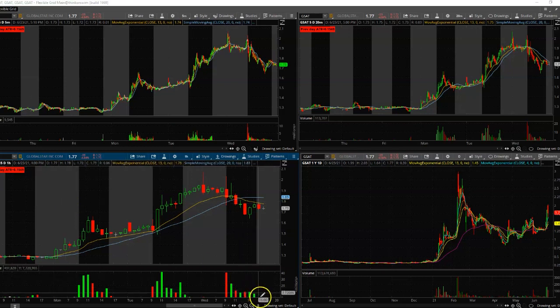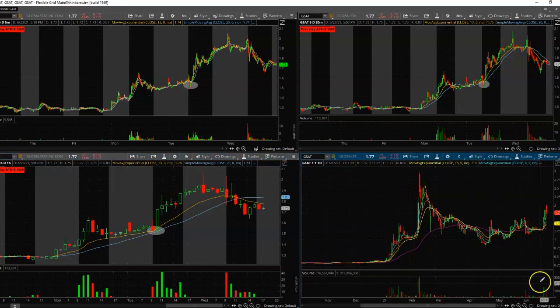So really, the day that I was longing was yesterday, so Tuesday the 22nd, on this dip right here into the hourly mean. So essentially what I try to do is I try to line up multiple time frames to confirm my thesis for the upside or downside on a trade. So for example, GSAT, my thesis was, okay, long swing to the upside after I saw us have an impulse up day with strong volume, 156 million shares on this day.